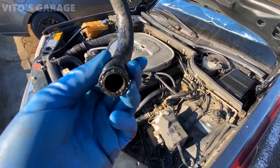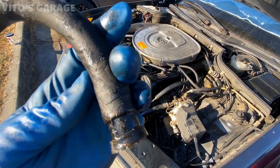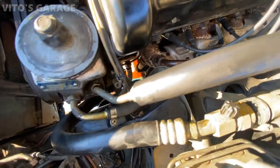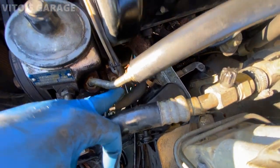This is the old return hose on this car. It's pretty bad. It was cracked right there. And we have a new one installed right in here, clamped down. And then there's another return hose that I need to replace, that I'll replace next time.